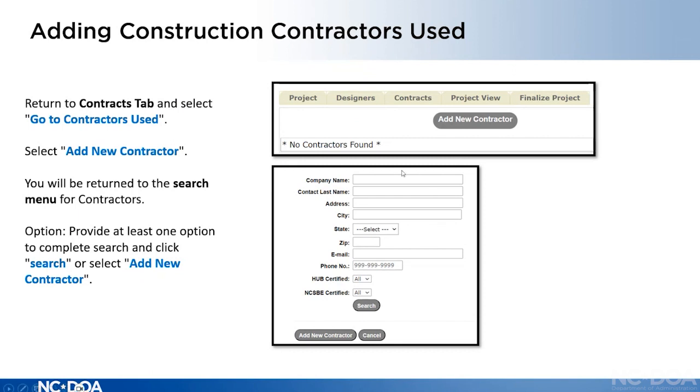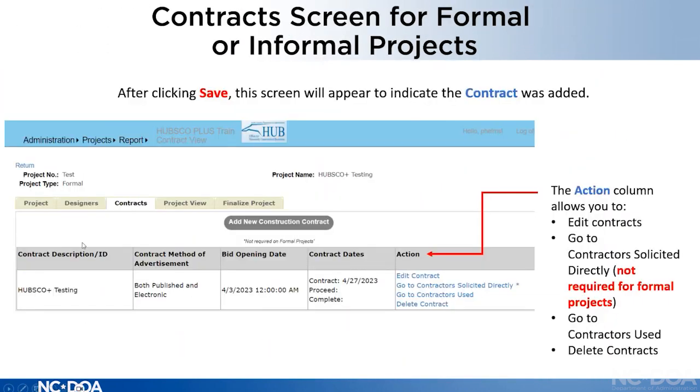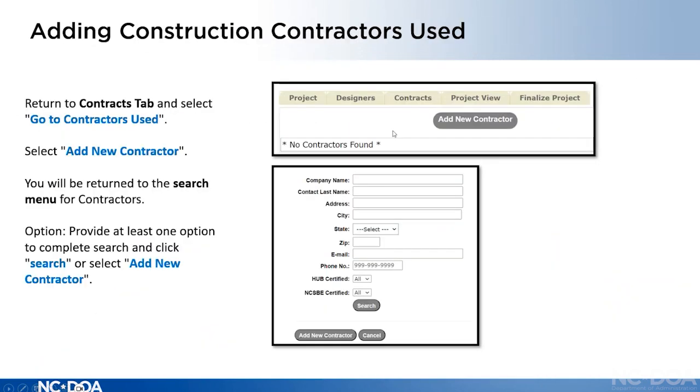We're going to move on to adding the contractors used. Again, this is under contracts, and you would add a new contractor under your specific contract. So going back up here to your contract page. So under contract, you would go to contractors used to get here. And you would click add new contractor. Again, add the company name in here, do a search to find them, select your vendor, and it'll populate. Or if they're not in there, it's possible they're not in there. You would just go through and manually enter all this information. And then you would click save or to move on.